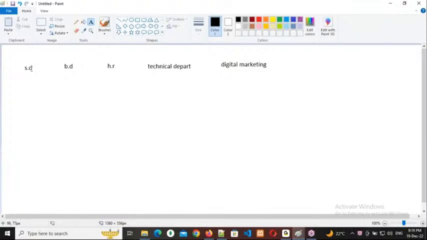This sales department people will get some inquiries. Suppose some other user is there, his name is Mahesh. He wants to develop an application, but he doesn't know how to develop it. What will he do? He will search for a software company. So he will search on Google and find some companies' websites and send an inquiry. So my name is Mahesh, my email is this, my phone number is this, and I want to develop an application, this type of application I want. Like that, he will send an inquiry. So what happens? The sales department persons will take care of it and get the details.